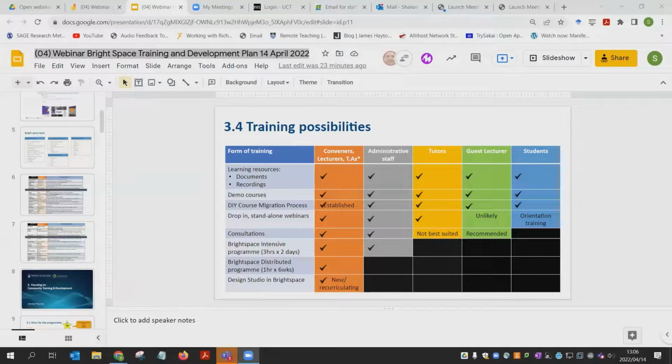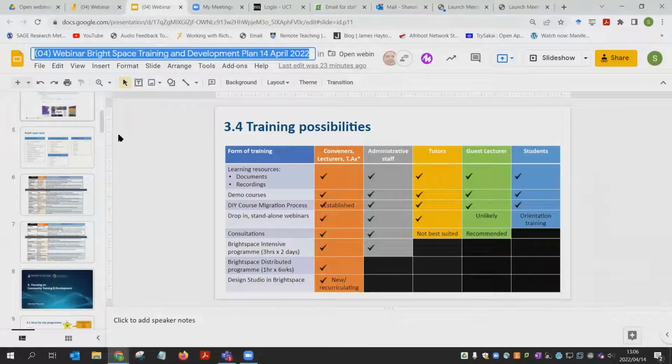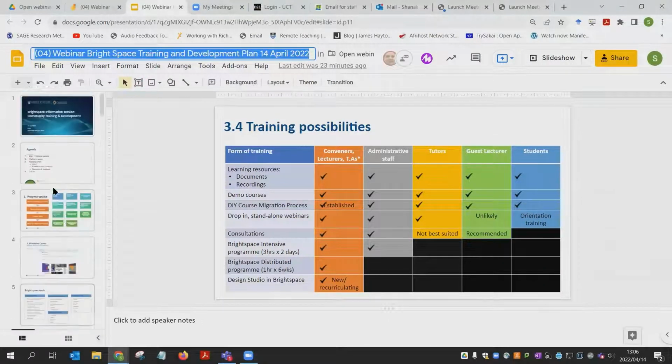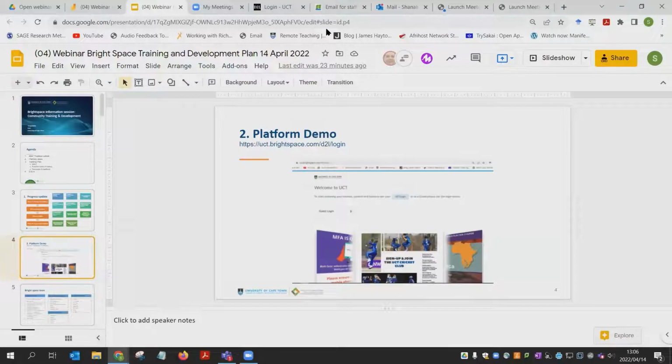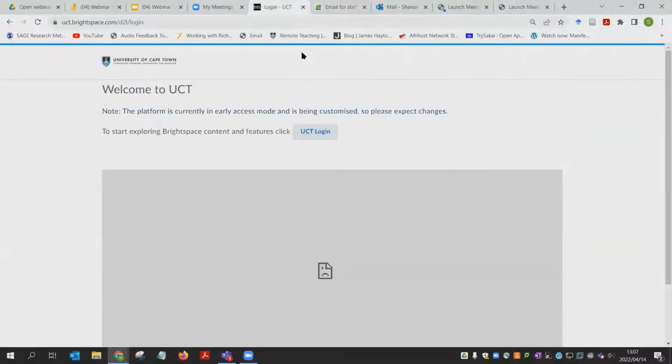Okay, right. Assuming there are no further questions, please feel free, as I said, to interrupt me as I go. Let's swap back to something a bit more structured. Sharing my screen again. Let's see if we can jump straight into a little bit of a demo, and then I'm going to come back and talk about training a bit. So this is what your demo page will look like.